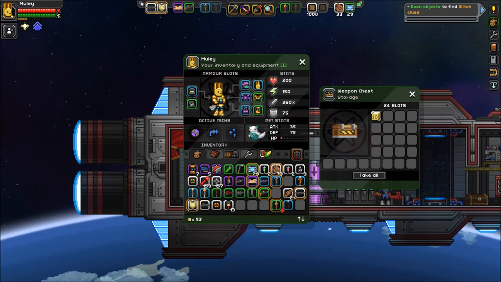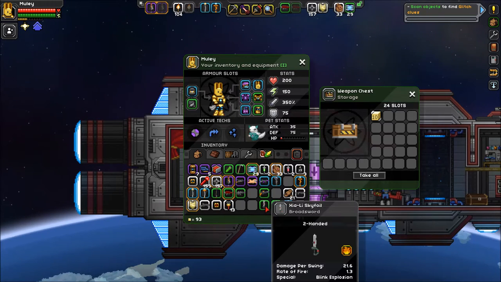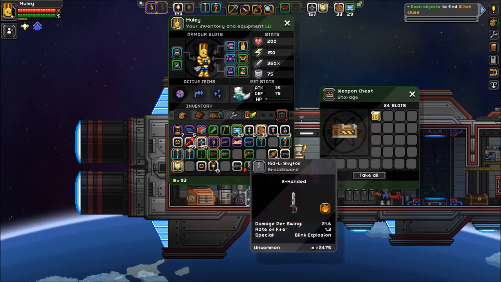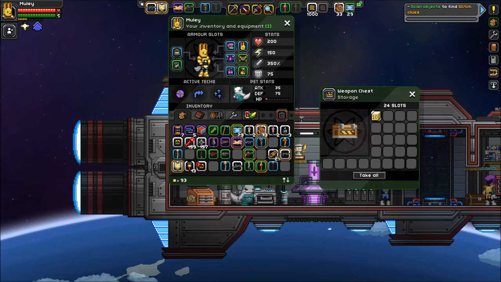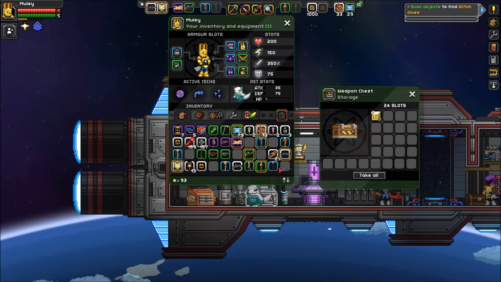Let's put this down here. I want to sell this spear too. It's a new one. And I guess we're going to get rid of the sword. I love it. It's the Blink Explosion one, the one we had before the legendary we got. So yeah, that's got to go. Shotgun can go. We're just trying to make some money right now. The poison wand can go. What else do we have around here I'm not using? I'm not using this assault rifle.